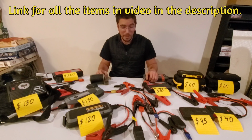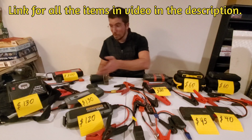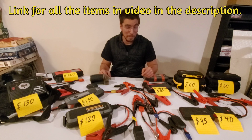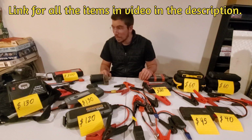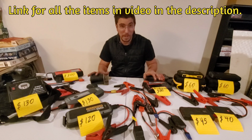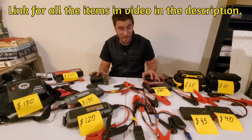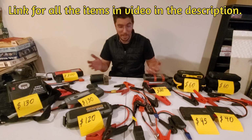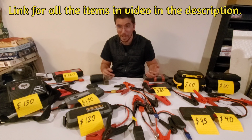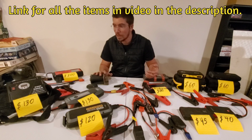Everyone, Redneck Computer Geek here, and as you can see across this table, I may or may not have a slight booster pack addiction. Over the course of the years, I have become known for frying, killing, manipulating, and overusing booster packs, to the point that companies now send me beta test booster packs on a regular basis.